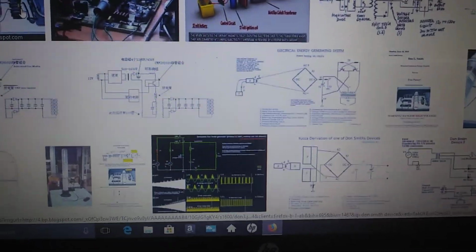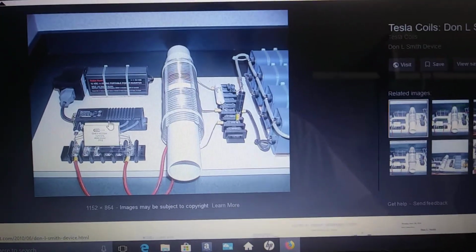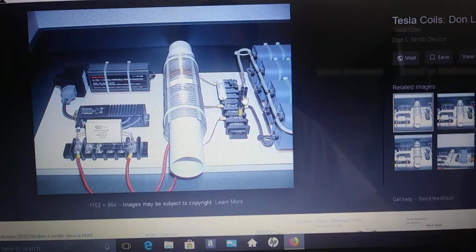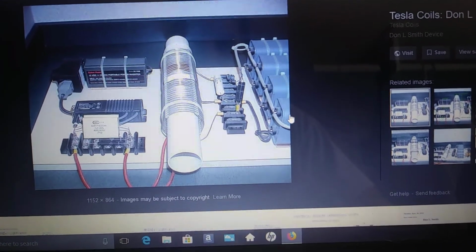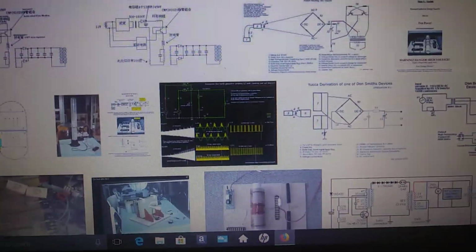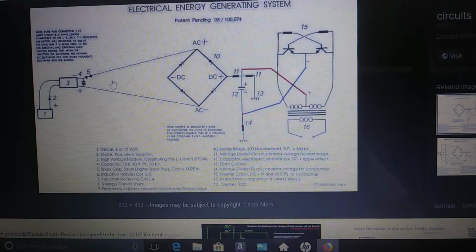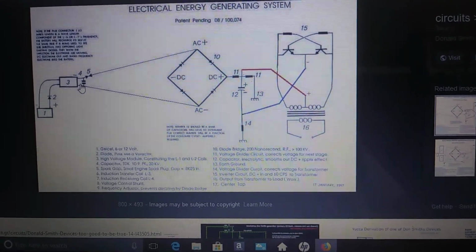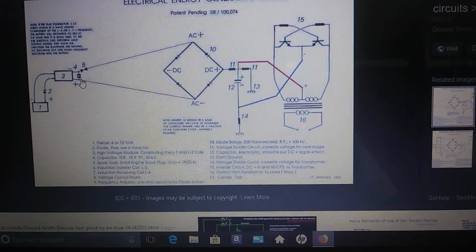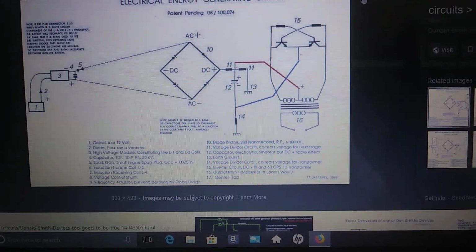Because obviously, the Don Smith device uses capacitors here, right? It's using a high frequency unit with high frequency diodes to excite a large amount of vacuum energy into these capacitors. And then in order to get it out, because it's called reactive power at that time, what you have to do, and it's really minimized here, is shunt the capacitor. You have to shunt it so that it blocks out the forward wave coming from your transformer.